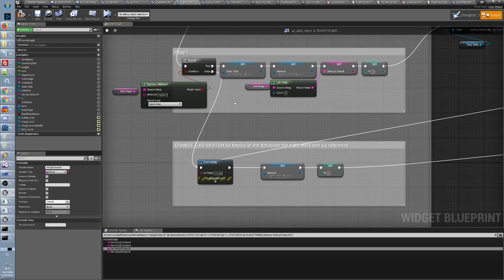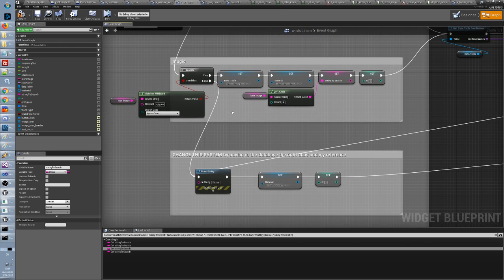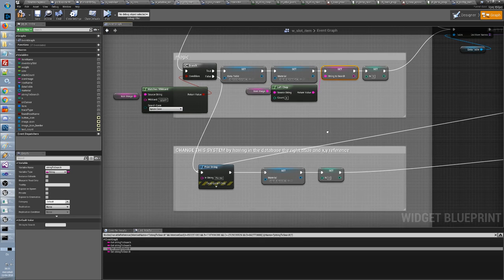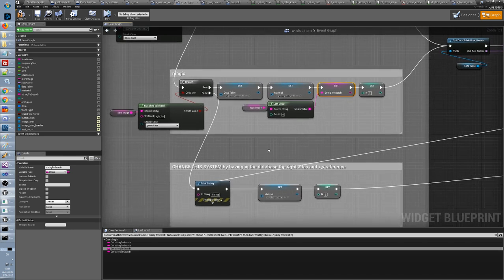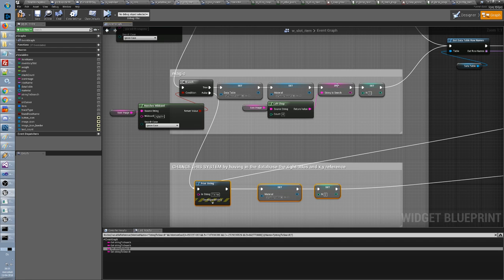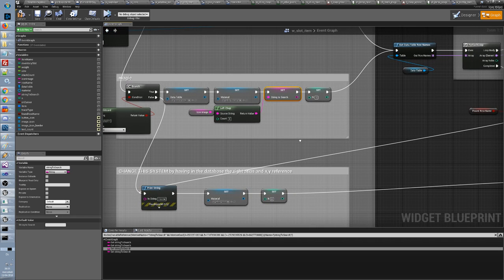So yeah, I think this is the problem, because string to search would be empty. I think we should clear it out. Like in this case, when there is a fix me, we are not clearing out the string to search.